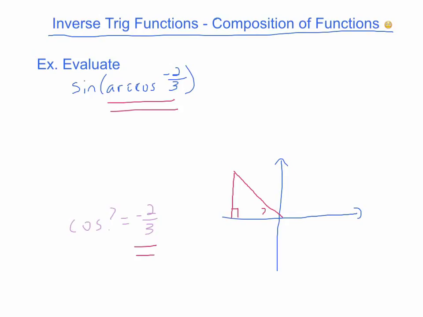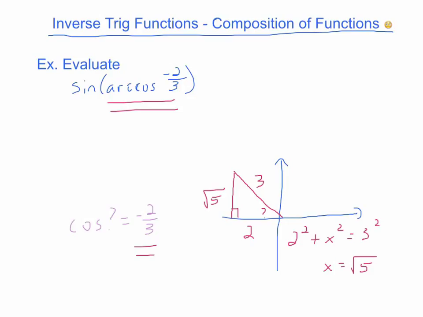I'll put my question mark angle here at the origin, and we can label two sides of this right triangle by using SOHCAHTOA. The leg here, the adjacent side, I'll label with the value of 2, and the hypotenuse I'll give a value of 3. The missing leg we can solve for using the Pythagorean theorem. When we set up our equation and solve for x, we find that x will equal the square root of 5. So our missing leg here will be square root of 5.